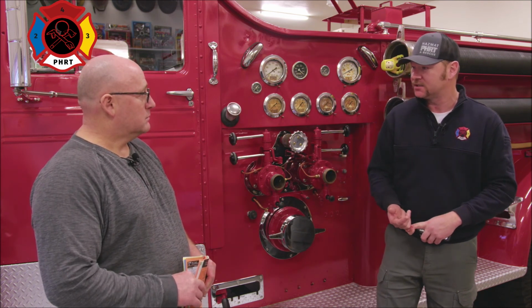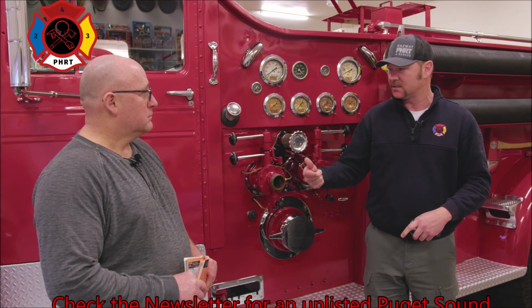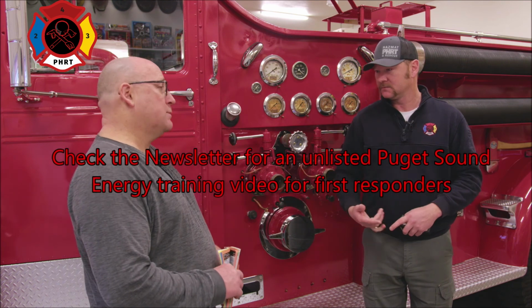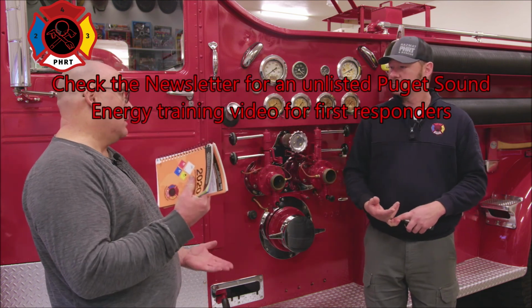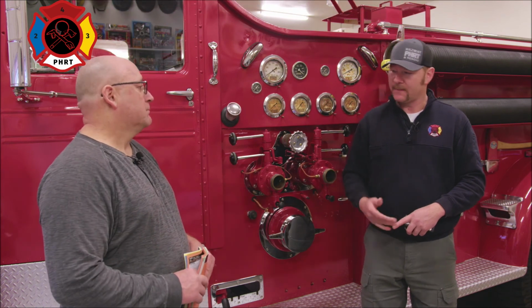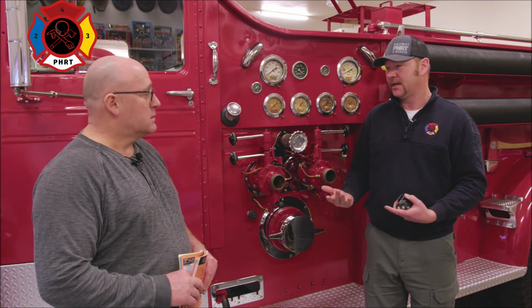I guess the last part that I thought I forgot right there was gas migration. We can always smell our natural gas because of the mercaptan that's put in there, right? Yes, and that's not attached to the gas molecules. So there is a separation between the odorizing agent and the flammable vapors. So there's that potential that it can migrate through the dirt and into an environment, and we may not even smell that natural gas, and then we can get into that flammable range and we can have that issue.